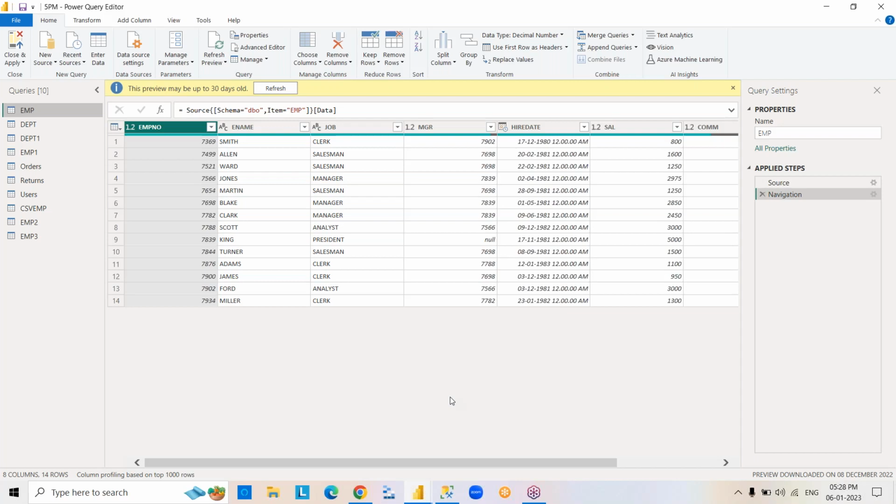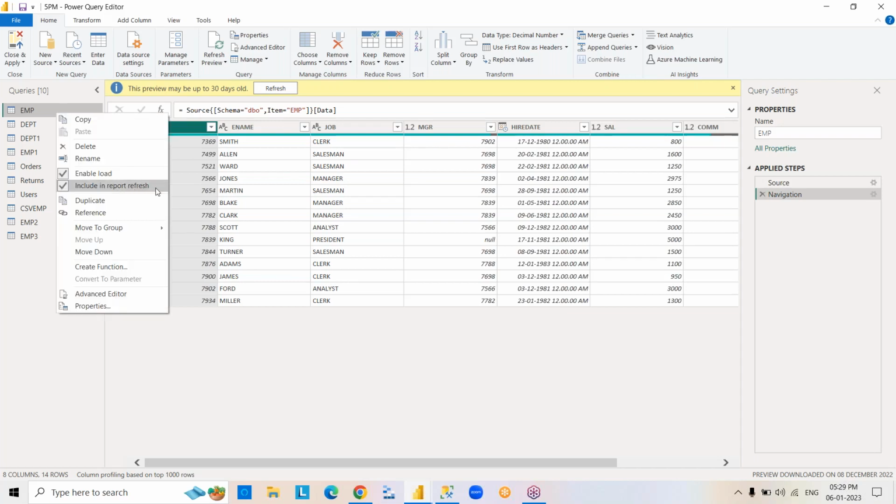In some scenarios, you copied some tables from source to Power BI and you want to create relationships between tables, but you're not going to use that table in report creation. There we are going to disable it like this. Otherwise, we are not going to disable.